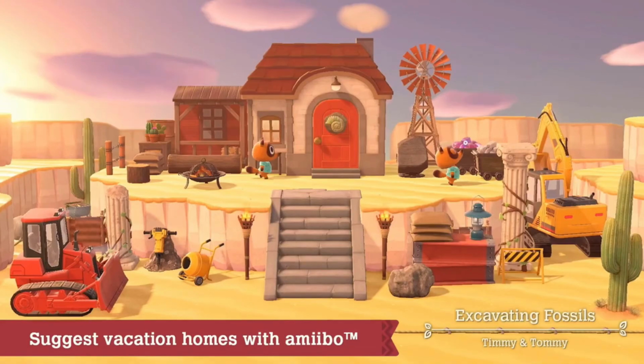Then we get to Timmy and Tommy. There's a bunch of new stuff for Timmy and Tommy, both inside and outside. Again, there's more construction vehicles and equipment in the bottom left that we haven't seen before. The wind thing all the way on the top right next to the house is new, and the saloon porch on the left of the house is definitely new as well.